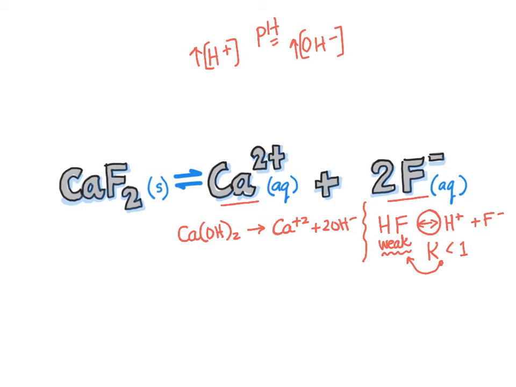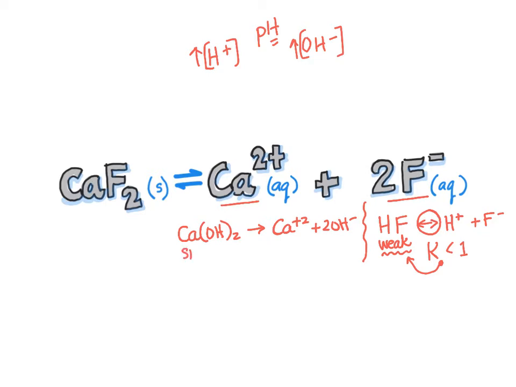Okay, let's now tell the same story with the hydroxide, or a similar story. I'm going to try to figure out whether this is strong or weak. Well, I had you memorize that all group 1 elements make a strong base when paired up with the hydroxide, but calcium is not a group 1 element, and I didn't have you memorize this one, but it turns out that calcium hydroxide is a strong base. Barium hydroxide is also a strong base.